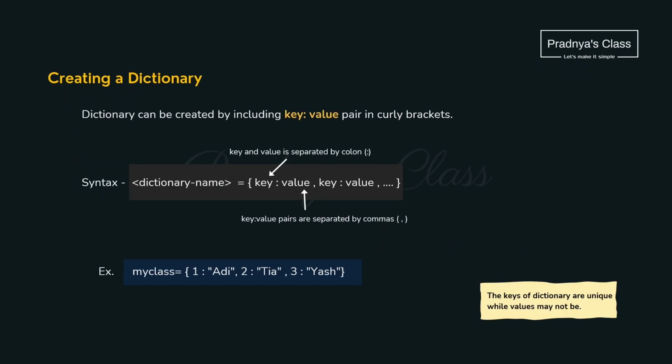There are different ways to create a dictionary. An empty dictionary can be created by writing empty curly brackets. If you want to assign elements, you will be writing in the form of key value pairs. Along with that, you can use the dict constructor to create a dictionary from another sequence. When we create a dictionary from another sequence, we make use of the zip function. So make sure you are clear with it.